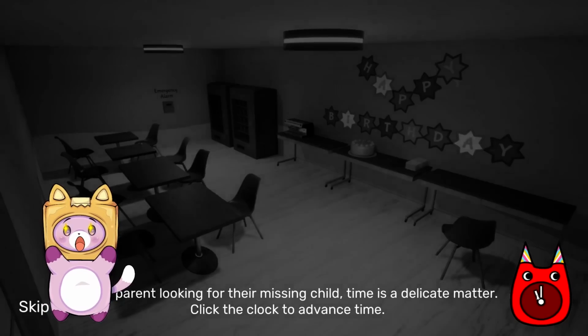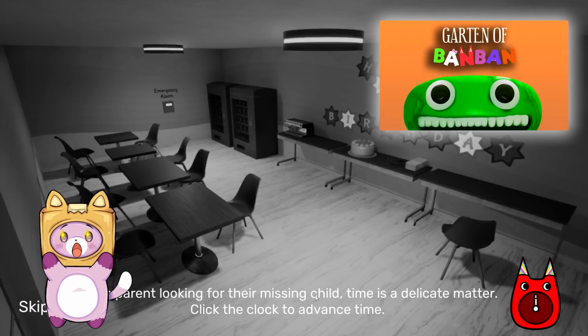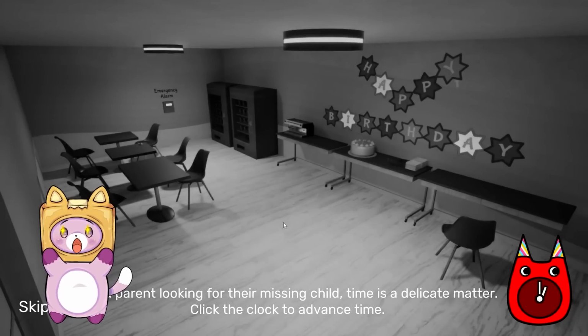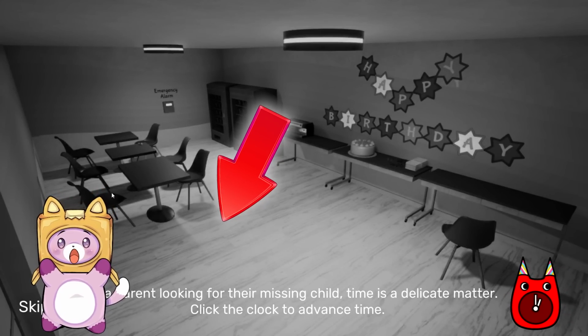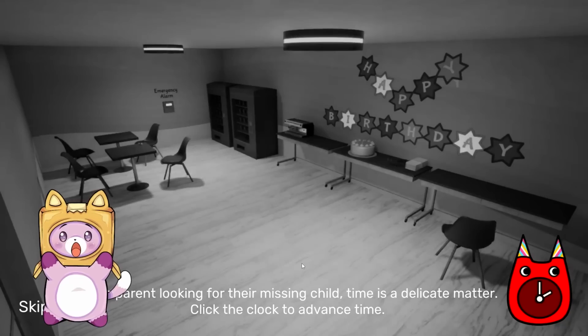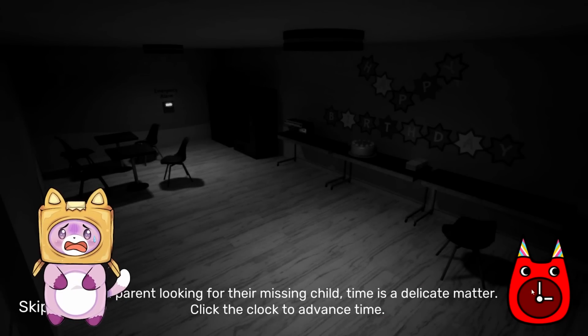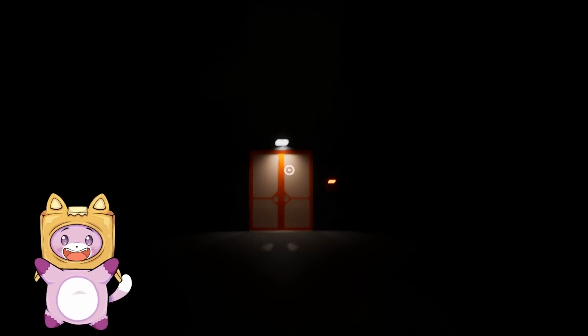Oh, but this must be like the same thing in the first game. This is exactly how it started for a parent looking for their missing child. And it seemed like we were the parent looking for the missing child going through Banban's kindergarten. Oh, the chairs disappeared. Do we see who moved them? How come we didn't see that happen? More chairs disappeared. Oh, all the lights turned off now. This is getting a little bit creepy. Oh, it faded. Maybe this is where we actually start the game. Oh, the game's starting. This is gonna be so awesome.